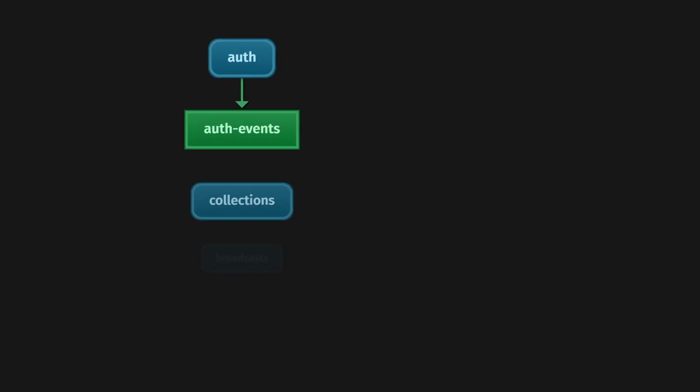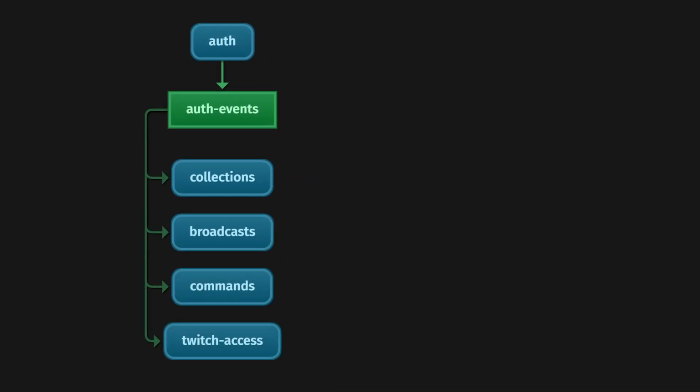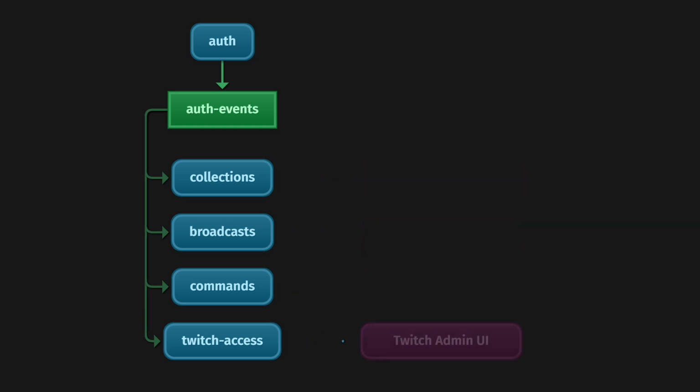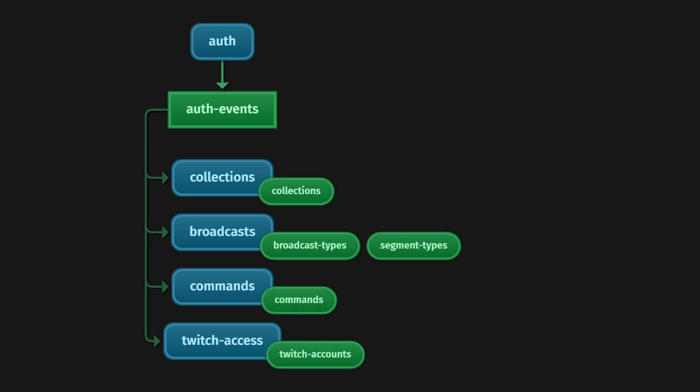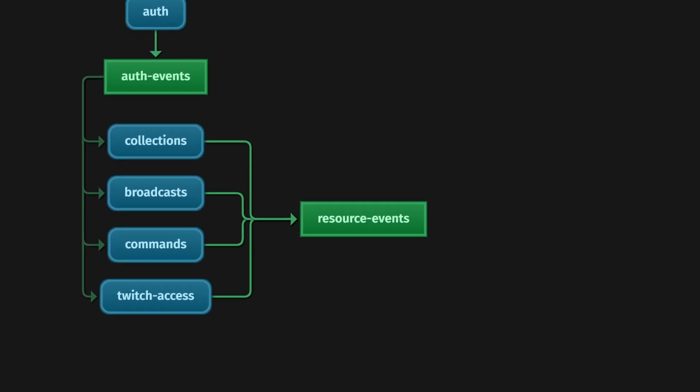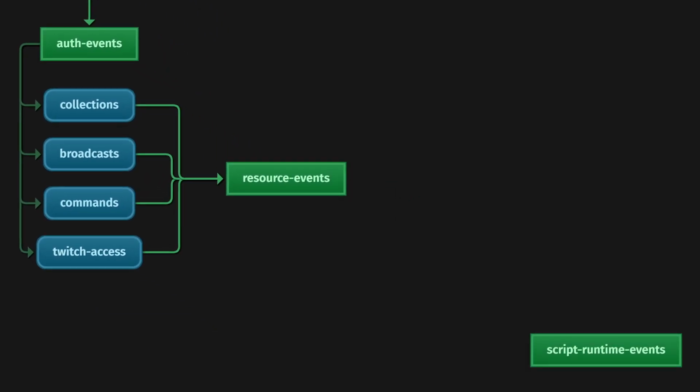Next, we have a series of services that each implement a particular feature. They each own some set of resources, and they expose APIs to let the user manage those resources. Some of these resources are designed to be accessible from scripts, so we define a resource schema for each of those types. Whenever a service changes one of these resources in a way that affects how it's represented in scripts, the service produces a schema change event to another queue. Some of these services are also capable of instigating script events, which is handled by producing to yet another queue. For example, when a command is manually invoked, the command service produces a script event.